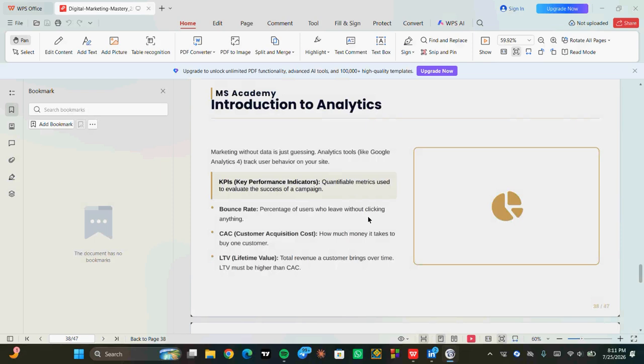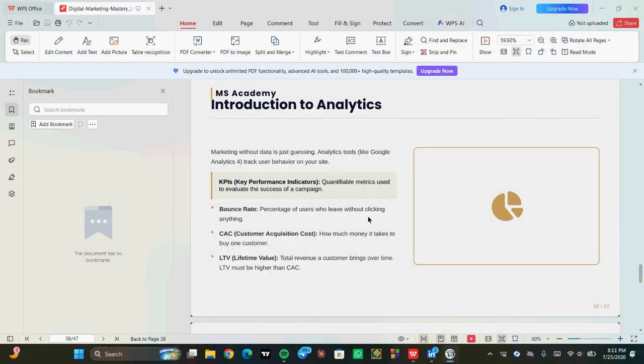You understand? Quantifiable metrics used to evaluate the success of a campaign. How good you are doing, how bad you are doing. Are there profits in what you are doing? Are there losses? Those are what key performance indicators are for. They evaluate the success of your campaign. Depending on your goals, a key performance indicator could be website traffic, the amount of people that click your website or view your page, your conversion rate, or the revenue you have generated over time, depending on how well your product turns out for everyone.